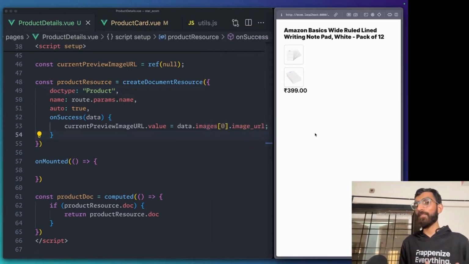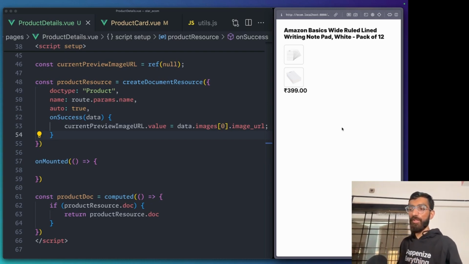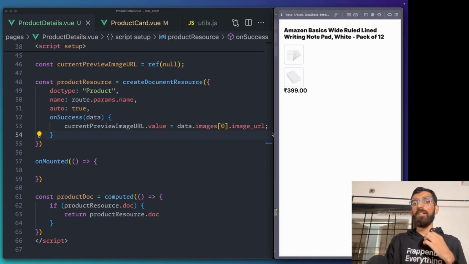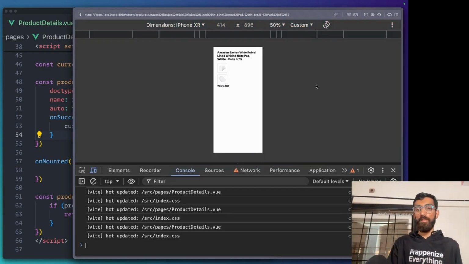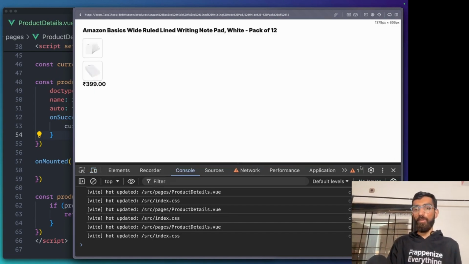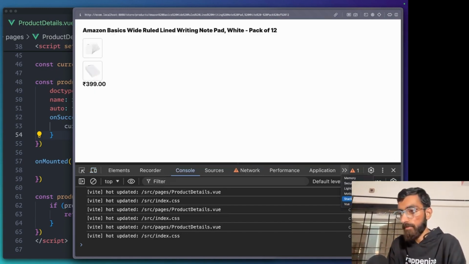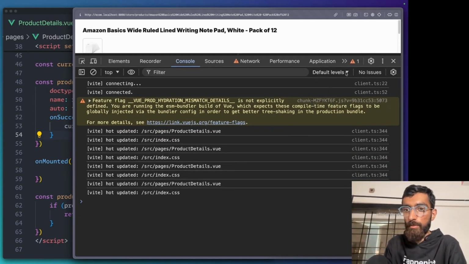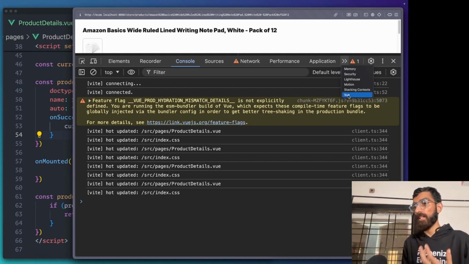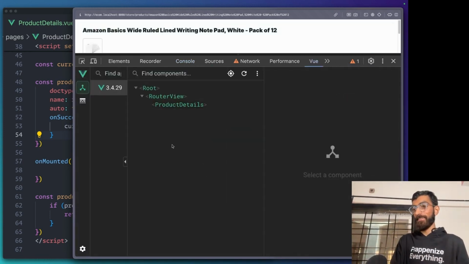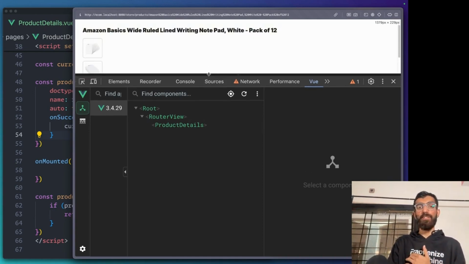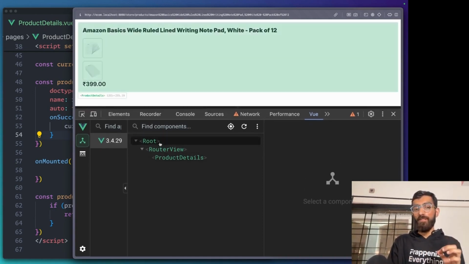So how do you even figure out what is going wrong? Why is it not getting rendered? This is the right time to introduce you to Vue Dev Tools. They are a browser extension which you install, and they should be visible once you install them. Let me expand this window and you will be able to see they appear in your browser dev tools. So when I click this, it will open up a very helpful panel.